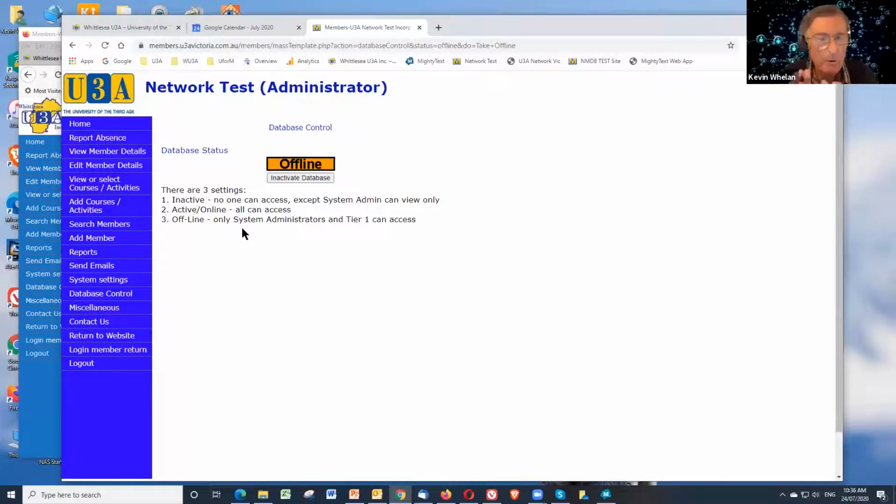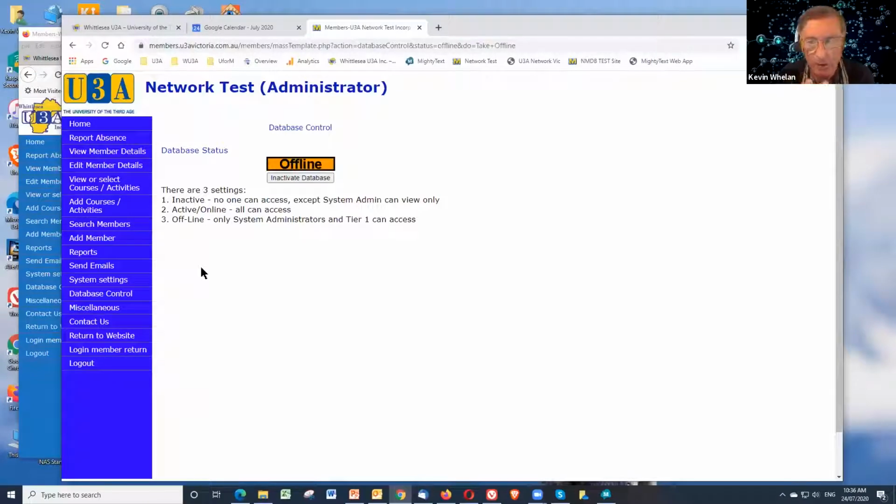You can also go into the messages in system settings and add a message to the welcome screen that says why you've got the database offline. And it may be at the end of the year. We're preparing for courses for 2021. The database will be reactivated at 10 AM on the 6th of December. You can put that message in there as well. You can put in red and bold and make it large as well, so that members know when the database will be back online again.